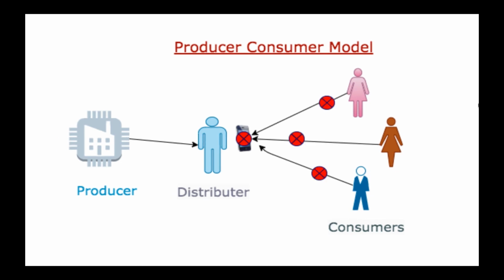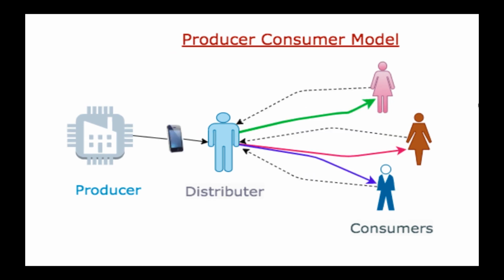There could be another use case where the iPhones are not available. What to do then? It's not being produced. We can say to our distributor, hey distributor, I really want to buy an iPhone, could you please notify me when it is available so that I can come and buy. In this case, we are sort of subscribing to his service and willing to get the notification so that we should not miss the iPhone when the distributor makes it available.